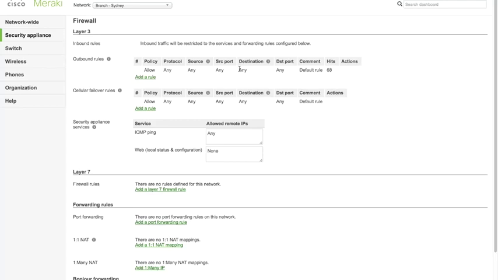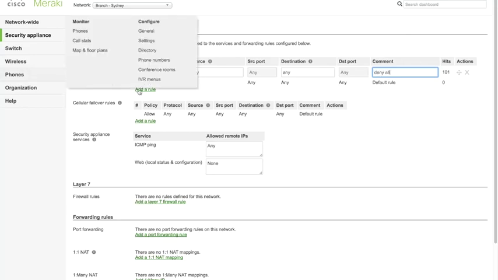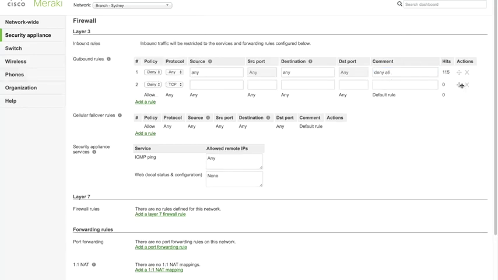It's very easy to demonstrate how to add a new firewall rule at layer 3 simply by, say, creating a deny all rule and then creating a series of rules above it. And we can reorder them here with this little compass point icon. So if we want to allow ICMP traffic from a particular subnet to any destination or to a particular subnet, and say allow ping from voice subnet, we can do that, right? We can demonstrate how easy it is to configure these rules in this dashboard.